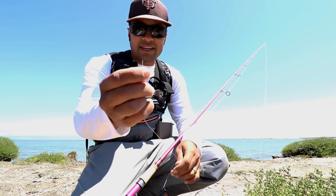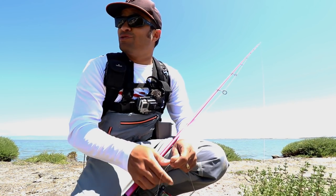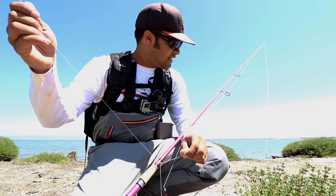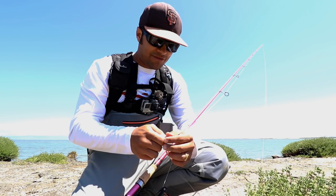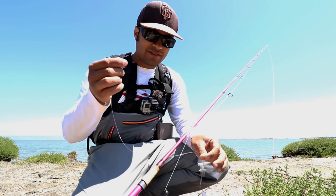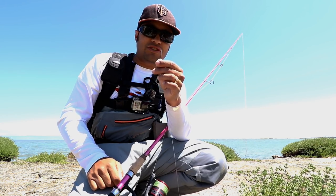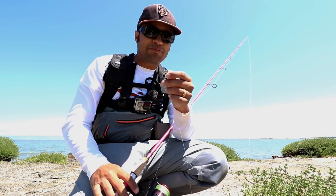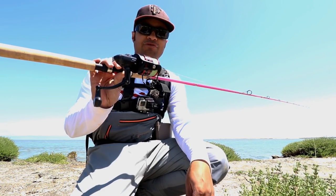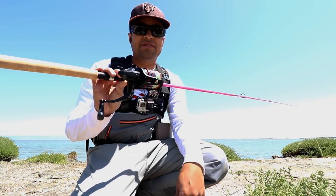But dang, I had a uni knot tied to, I think, a 30 pound test quick clip, maybe a little too light, but I think it broke right at the uni knot. This is 20 pound fluoro, and I'm pretty good with my knots. I don't often have lines break right at my knot, so there might have been a kink in the fluoro. This actually looks like it was a couple inches above it, so I might have been running this line over rocks. This is a fresh leader, and it snapped with only maybe 3 or 4 pounds of pressure on this 3,000 size Fierce 2. I think the Fierce 2 max is around 14 pounds, maybe 12 pounds of drag.